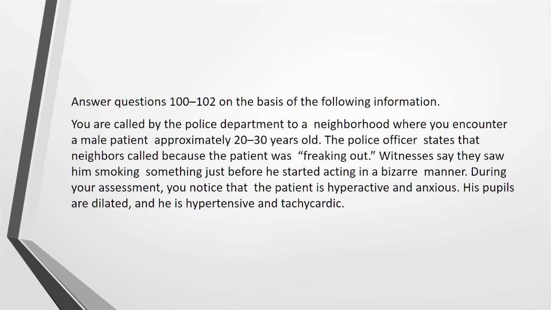Answer questions 100 to 102 on the basis of the following information. You are called by the police department to a neighborhood where you encounter a male patient approximately 20 to 30 years old. The police officer states that neighbors called because the patient was freaking out. Witnesses say they saw him smoking something just before he started acting in a bizarre manner. During your assessment, you notice that the patient is hyperactive and anxious. His pupils are dilated, and he is hypertensive and tachycardic.